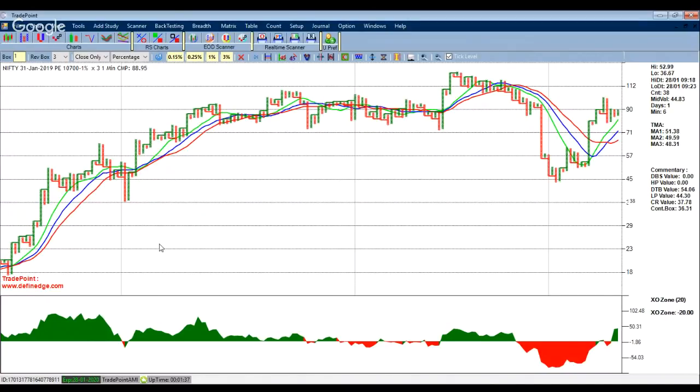So as long as this is not broken, the 10,700 put is not going below 30, which means expiry below 10,670. Now that is a bit of fine tuning. But on the higher side, yesterday's high was near 130. So 10,700 minus 130 is 10,570, and that has not been crossed yet. In fact, today's high is about 100, which again points to the 10,600 level.